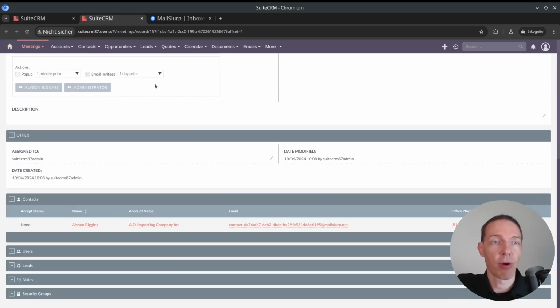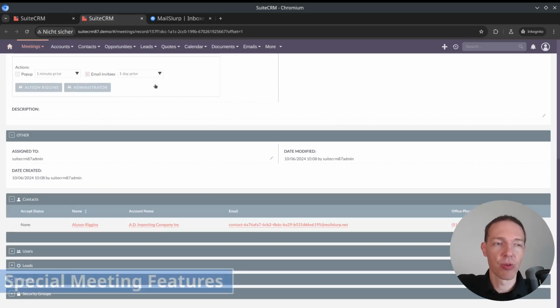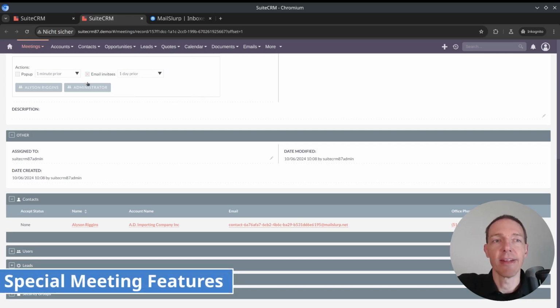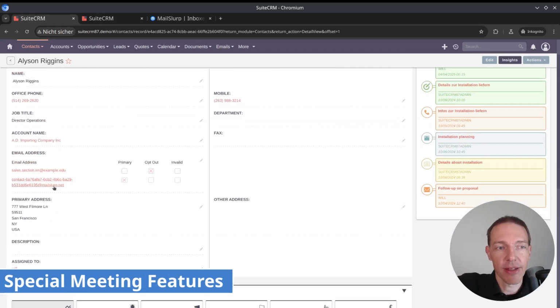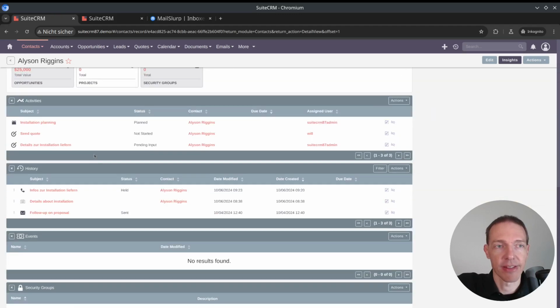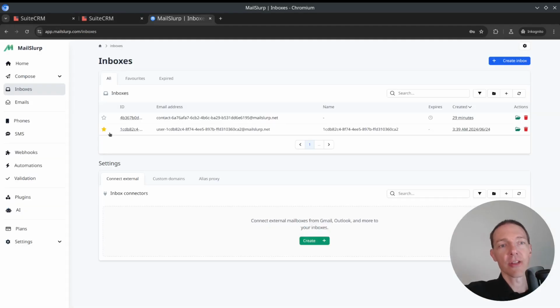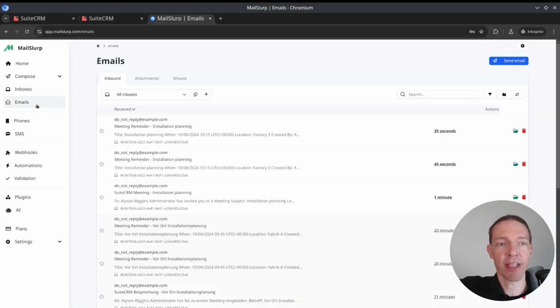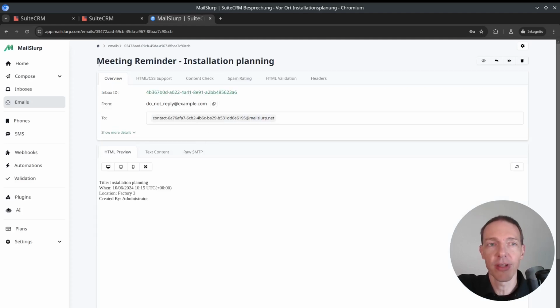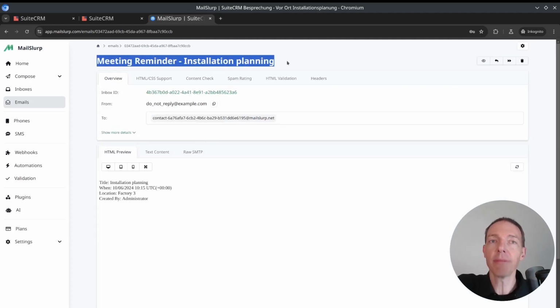And how does this work? Easy. We have an email address at Allison's data record. So let's go into the email address and see what emails have been sent out now. There have been three emails, as you can see, new here. You would usually start reading from the oldest first, but just as an example, here there's a meeting reminder because we have planned two reminders.